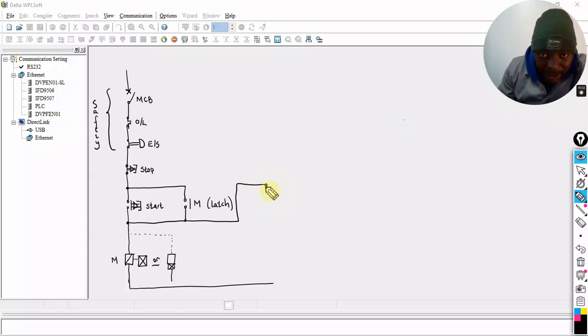The timer is normally closed in the one position, but this is the symbol for the timer, it can swing to the other position, which is the delta position. So this will swing this way.